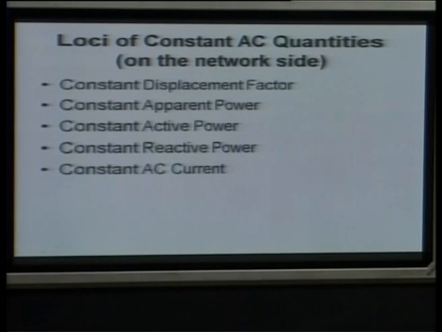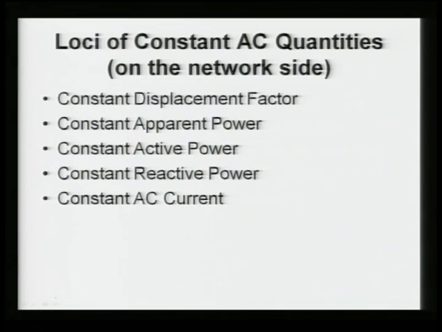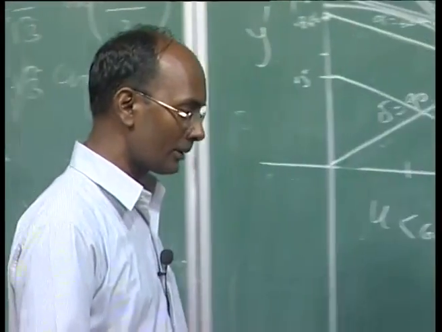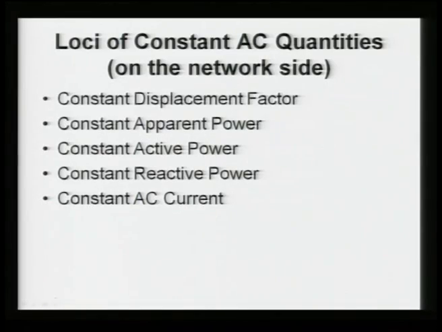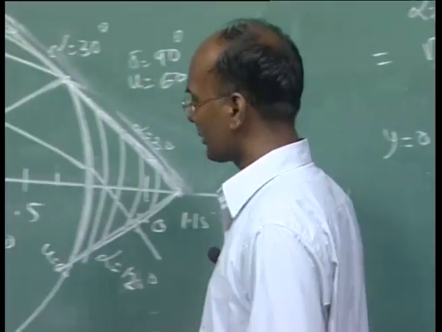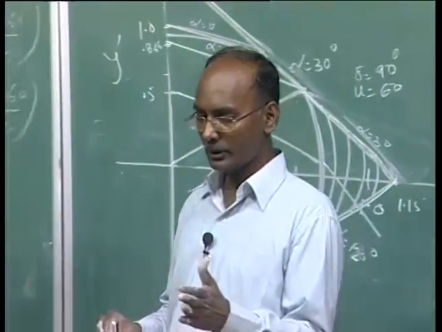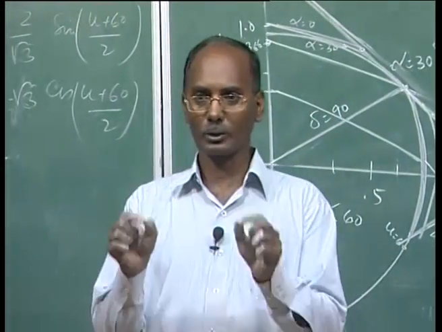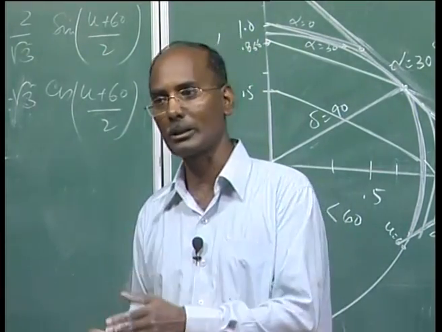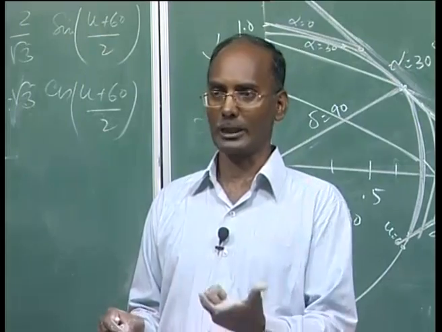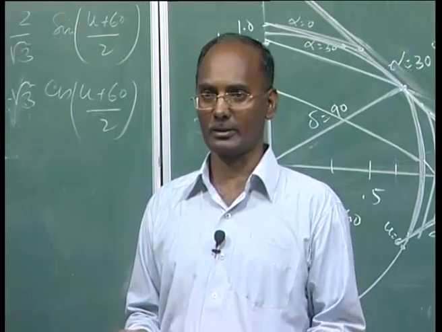First one is the displacement power factor, basically the displacement factor, which is called. There is some difference between the power factor and the displacement power factor. The power factor is related to the fundamental component of current, corresponding to the cosine of the angle difference between the fundamental of the voltage and the fundamental of current. So, that is called the power factor.